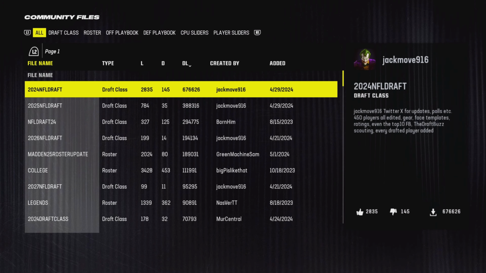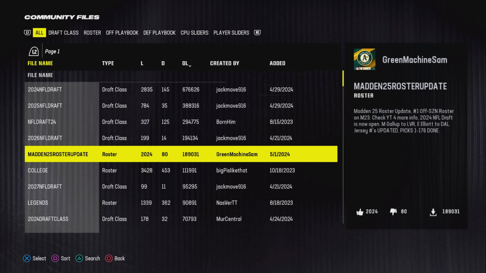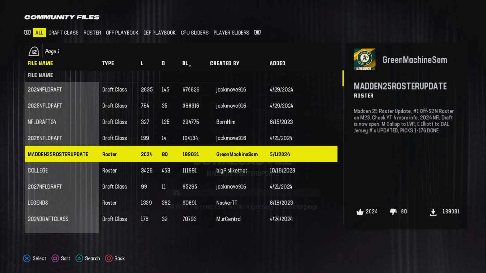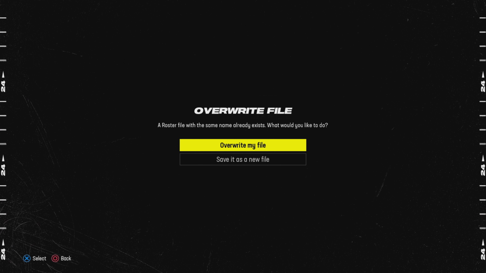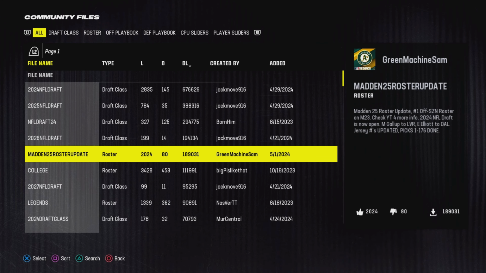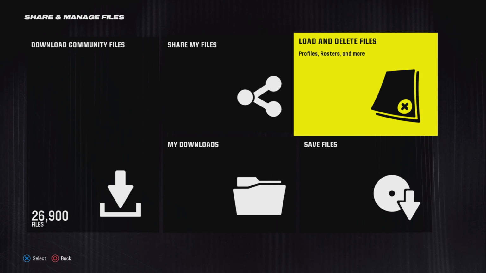I'm going to say this once, and I'll say it again. You have to download the community file every single time you want it. So you will go download it. If you're new, the screen will not pop up. If this is your first time downloading this roster, it will not pop up. If you already have it downloaded, this section will pop up and it will say either overwrite my file or save it as a new file, depending on if you've kept the name of the Madden 25 roster update. You could have named it something else, so there is that.